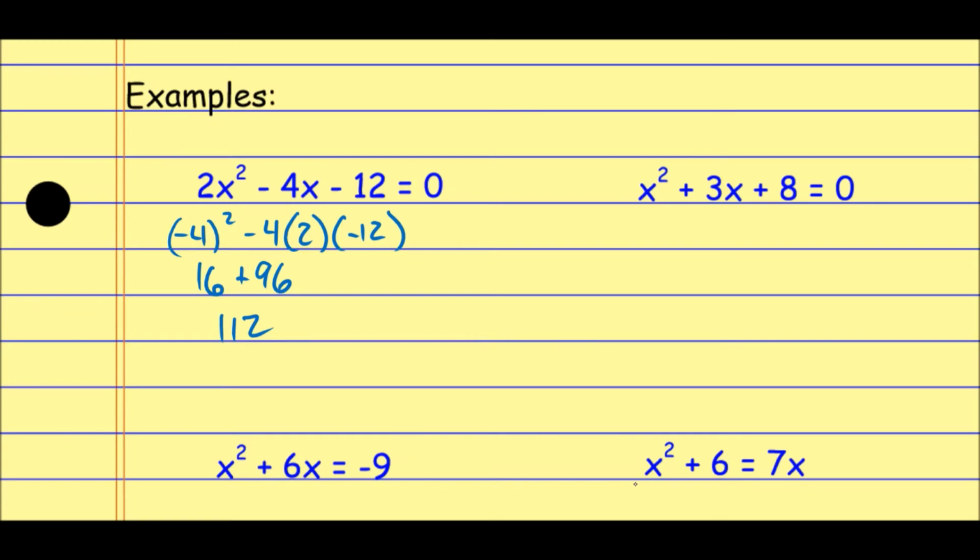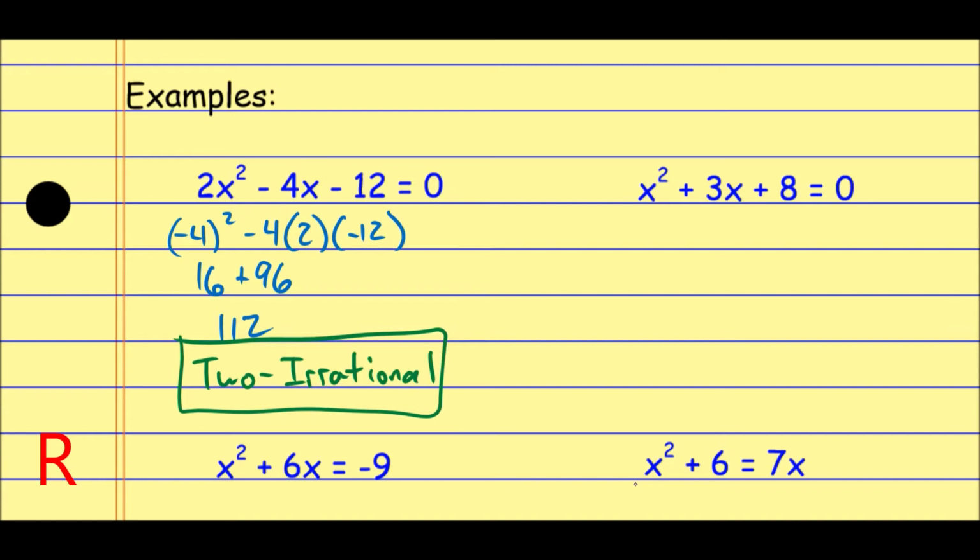And so now I have to interpret that answer. It's not just about finding the discriminant. I have to interpret the answer here. So I have to look at this thing and I have to say, okay, what kind of number is that? Is that a positive number, first of all? And the answer is yes, it's a positive number. Is it a perfect square? And the answer is no, it's not a perfect square. So I have a positive number that's not a perfect square. So it's positive, so I'm not going to have a complex solution. But it's not a perfect square, so I'm going to still have a square root in this thing no matter what I do. So the answer here is that I would get 2 irrational answers. Okay? So if I just wanted to know what kind of answers I'm going to get, 2 irrational answers.